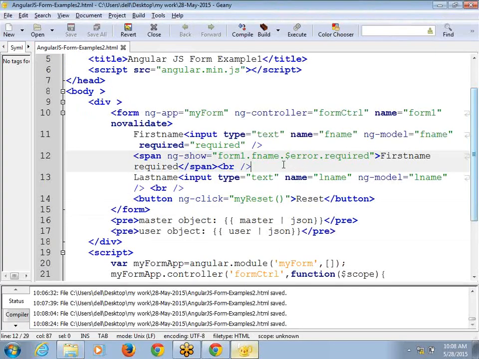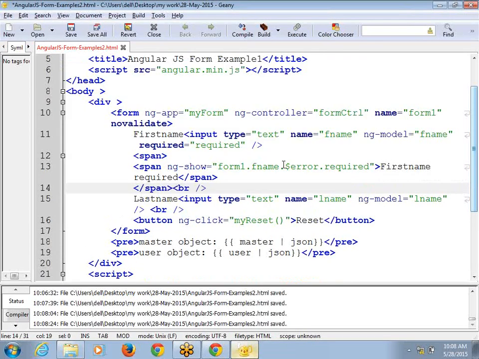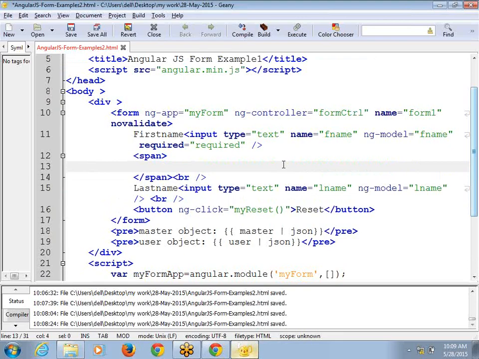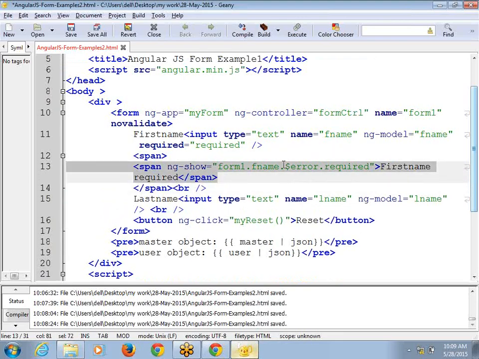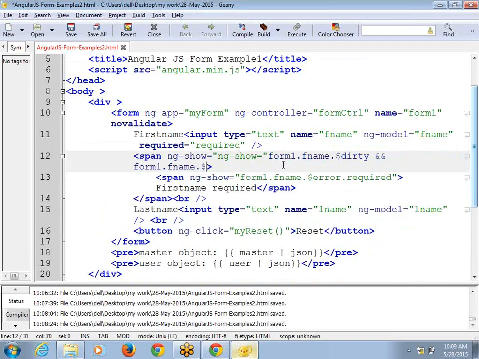Let's check again. Span, ng-show is equal to form1 dot fname dot dirty and form1 dot fname dot invalid.